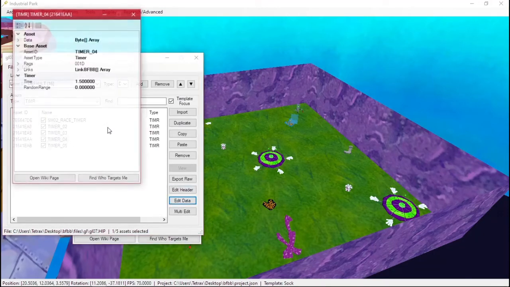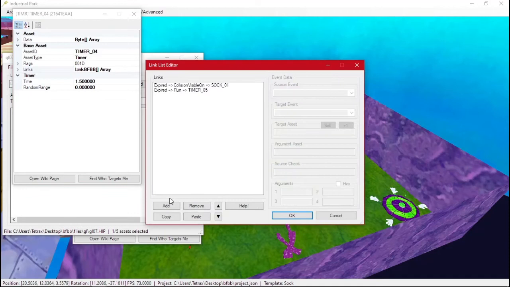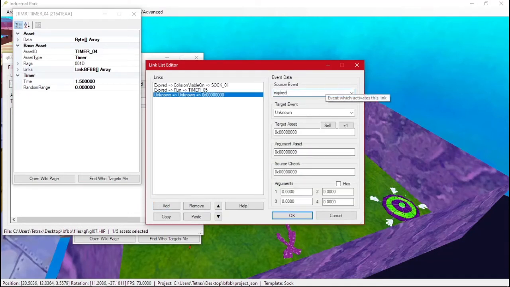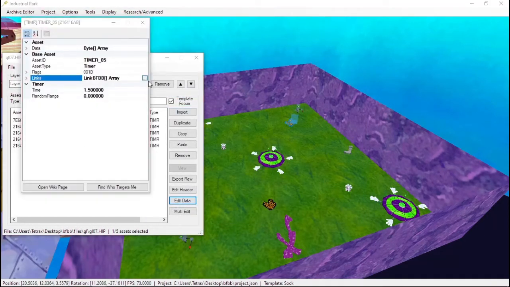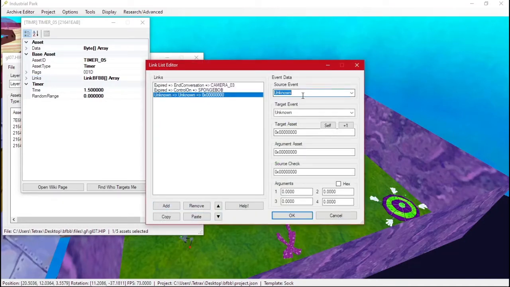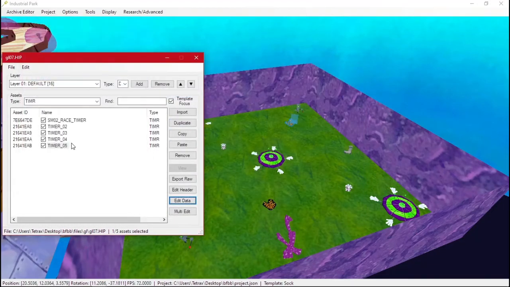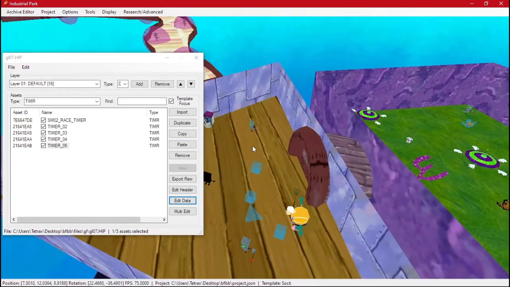So here, whenever the sock shows up, we'll do expired play golden spatula up here. And then whenever this final timer ends, we'll do expired run SM02 race timer. And there's that.